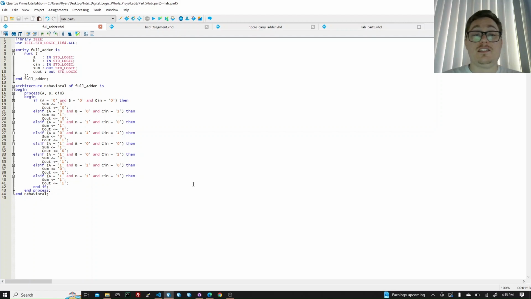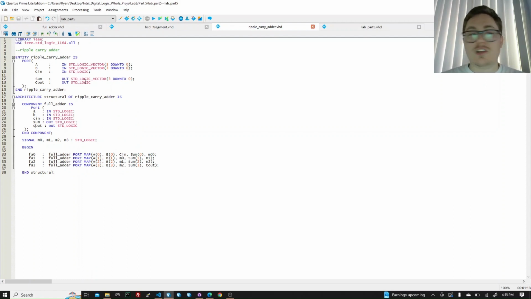And the Cout should be high if 2 of the 3 inputs are high. And essentially that's what this circuit does. It's literally the same exact thing as the data flow model from the previous lab, but I implemented it in a behavioral model instead.